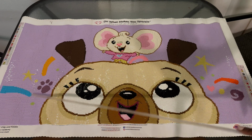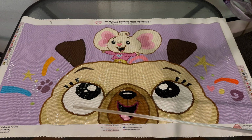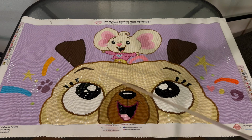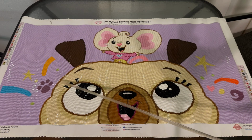There's ABs over here in these designs. I really want to say there's no AB. No, I didn't think so. There's no ABs in these eyes. Thank God. I'm glad they didn't. But I think this one turned out really, really good.